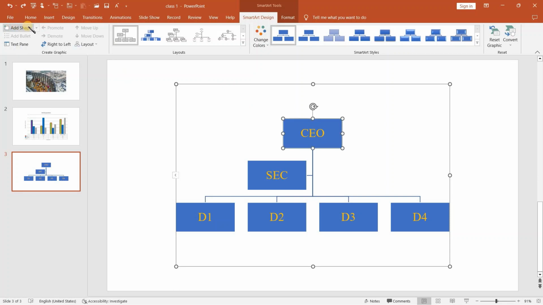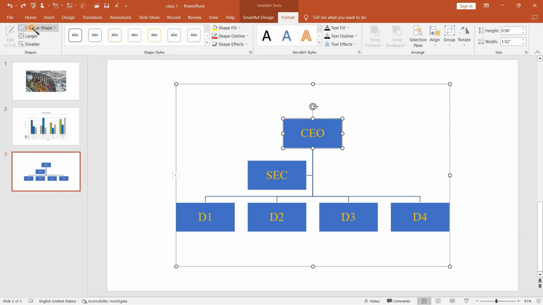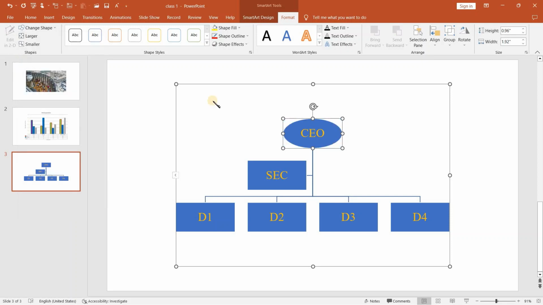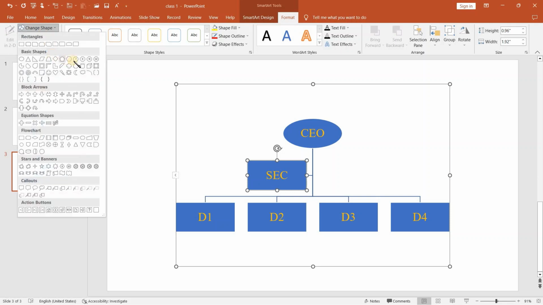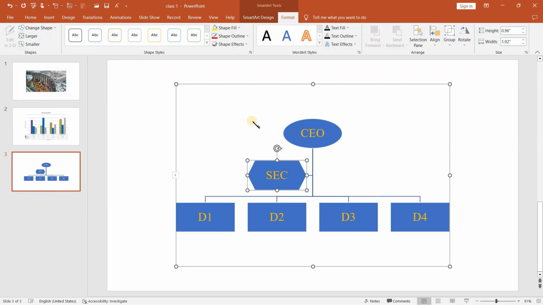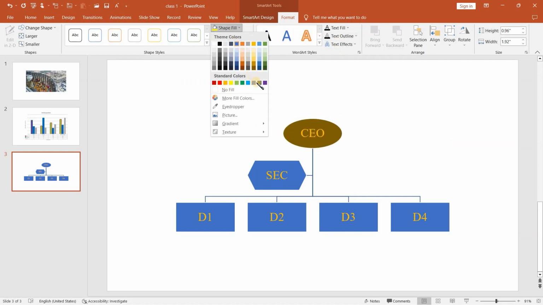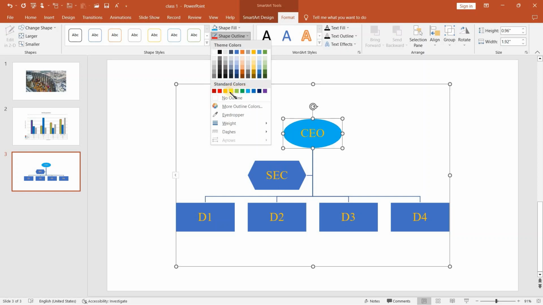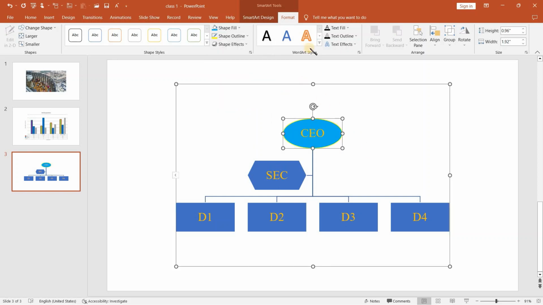We select this, we can change the shape as well. Let's say change the shape. We want to have an oval shape there, and here we may choose to have a hexagon or pentagon as the case may be. So let's have a hexagon in this case. So you can manually select each of those shapes and also influence their appearance as regarding the color and the outline color as well. That's to say the fill color and the outline color.